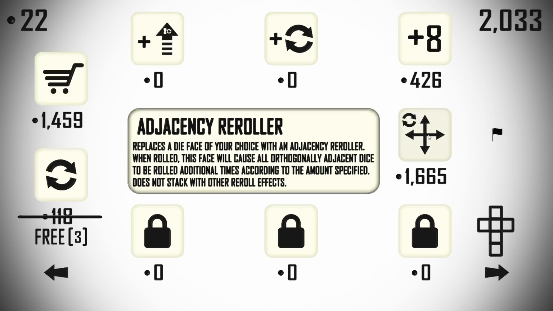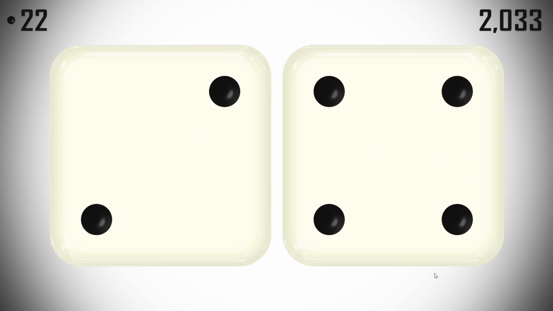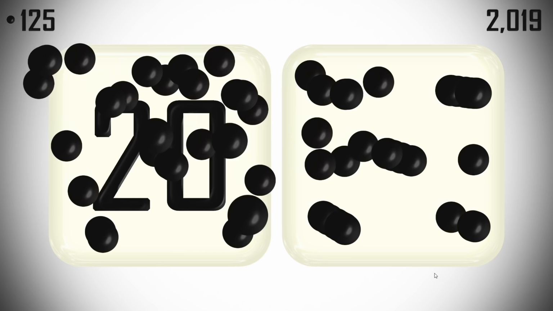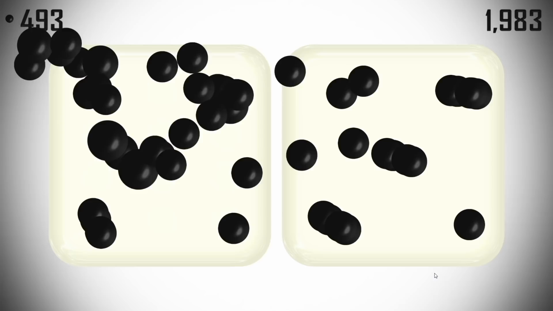So if we get this adjacency roller and we put it on the right die, we might be able to then re-roll this one on the left that's a little bit more spicy. So let's get ourselves up to like 1,000 or something, I guess, right? Just get ourselves up there, and then we'll go back there and see what's up. That one's starting to get quite nice. There's something that is very pleasurable and satisfying right now.